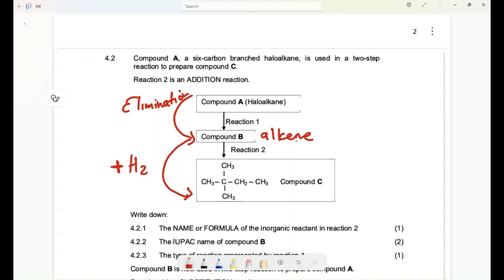Okay, now compound B. Remember I said Zaitsev's rule says when you eliminate, you eliminate from the carbon with the lowest hydrogens. So we're going to take 1 hydrogen here, okay? And can you see that these ones have equal hydrogens now? Remember, we take 2 hydrogens. So we took 1 here. So where can you take the other? Here, or what? Now remember, we are trying to form a double bond.